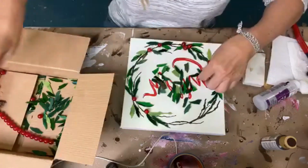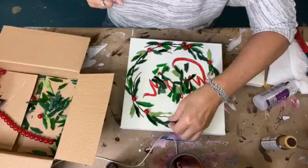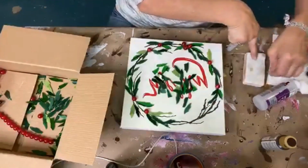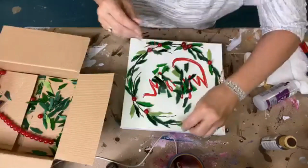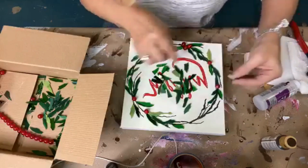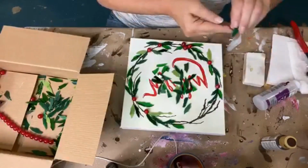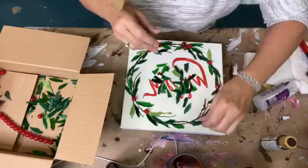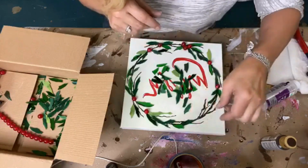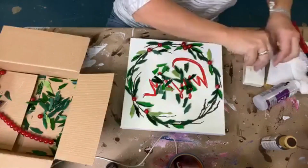Let's see, I'm gonna start tossing a few things. That one's no good. Girl, you better finish that. What you doing? You just too busy. You busy little beaver, aren't you? This little teeny baby.